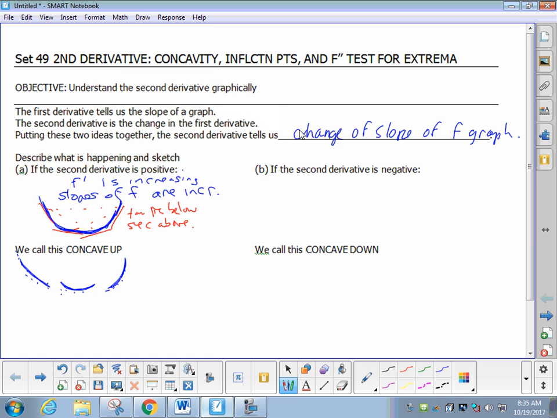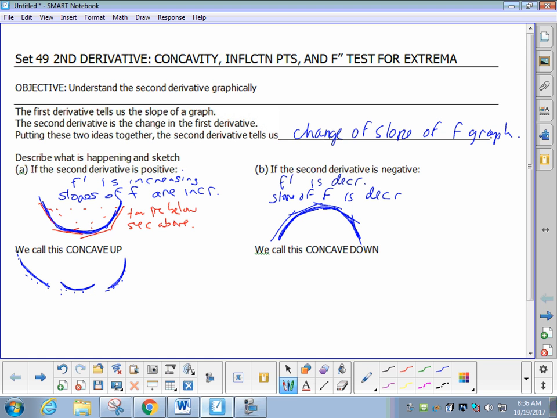The secant slope or secant lines are above. All right? Now, if the second derivative is negative, by similar reason, then f prime is changing in a negative way, or decreasing. If f prime is the slope of f, then that means the slope of f is decreasing. So if you drew any old slope and then started to decrease it, well, see, that slope was 2 over 1. Then if you decreased it, it might be 1 over 1, or 0, or negative 4. That curve that is generated by slopes decreasing is called concave down.